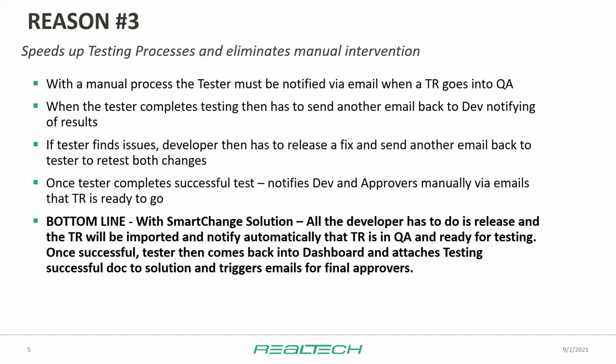So reason number 3, and we just had a great demonstration with a partner of ours called WorkSoft for a client. They have WorkSoft and they have our tool, and we're going to automate from the time they release the transport. Once it goes into quality with our solution, we trigger an API up to WorkSoft so they can do their automated testing. Once the automated testing is complete, whether successful or not, it makes an approval in our tool. So we can automate that process from release, into quality, and then the testing. And when it finally gets to its final approval in production, all it needs is a sign off by that approver or the change approval board, and everything else is taken care of in an automated sequence, right?